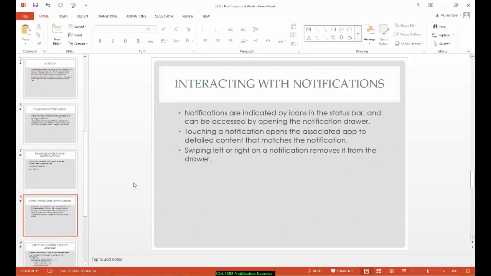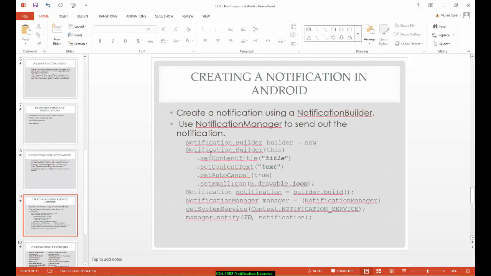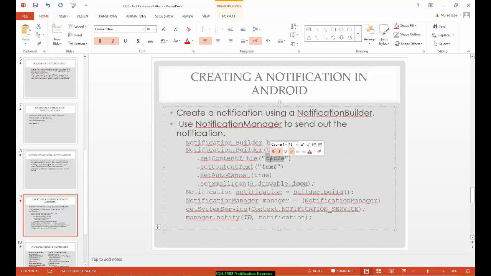So we go straight to Android and we take this code, which is basically doing what? Let me just tell you, there is a notification builder class, and what it does is it builds a new notification by taking these parameters: the title, meaning what is going to be the title displayed on the notification; the text of the notification, meaning the content of the notification, not the title; set auto cancel, so if the user does not do anything, it will automatically go away; and an icon to show its image.